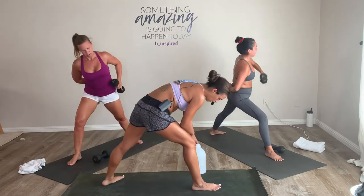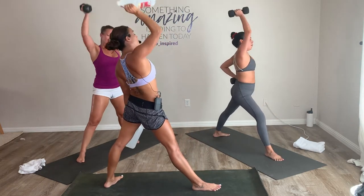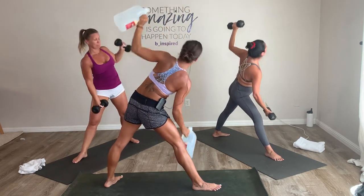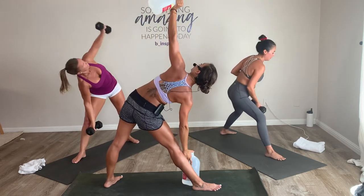Three, two. All right, grab your other weight. Both hands, push your right weight to the sky, then lean forward and switch. Push your left weight to the sky like a triangle pose. Perfect. Pull it through and push. Lean back and look up. Whatever weight's over your head, I want you to push and look at it.